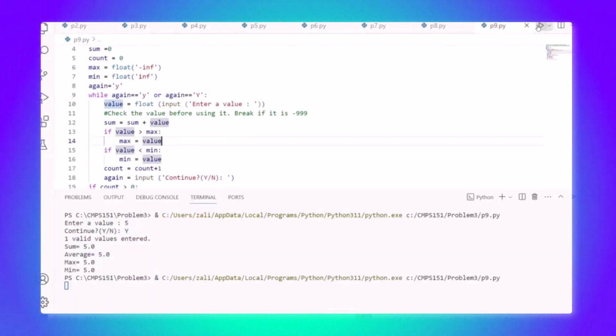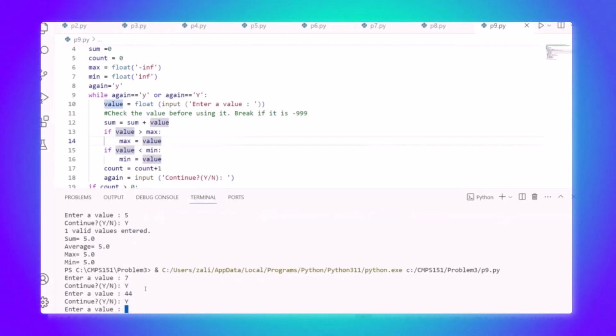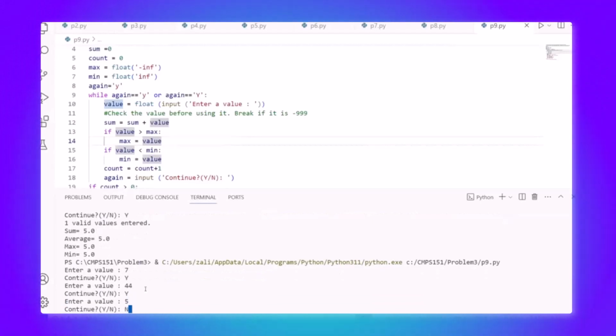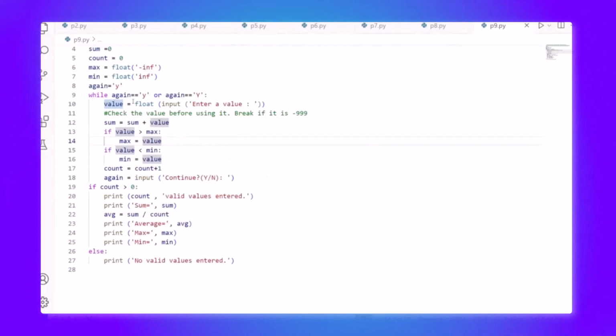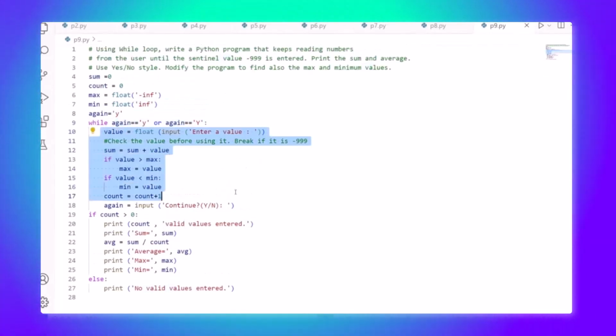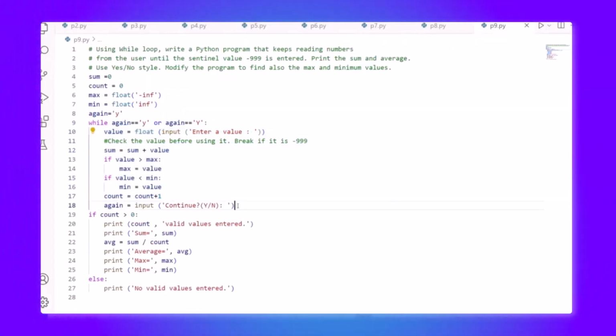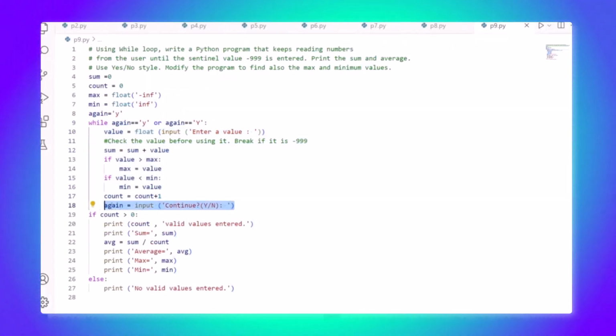You got used to it, okay. Enter a value 7. What here? Even capital Y is gonna work, small y is gonna work. Okay. And here, okay. No. Does that make sense now? Now we are in control of this loop, but using which style now? Yes, no style. The continuation condition of the loop depends on your answer to which variable? The value of again decides whether you continue or no. And you will be asked every time. Does that make sense now?